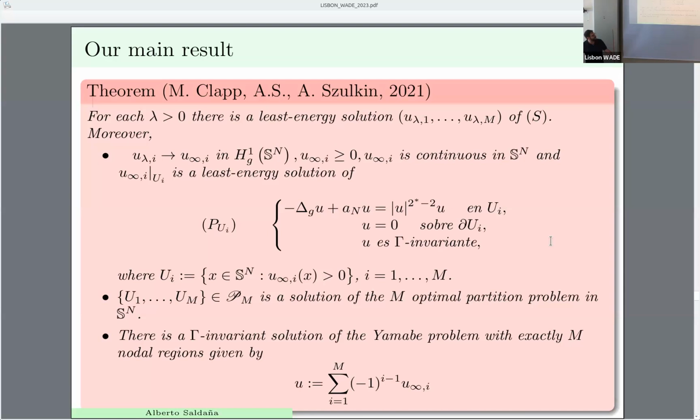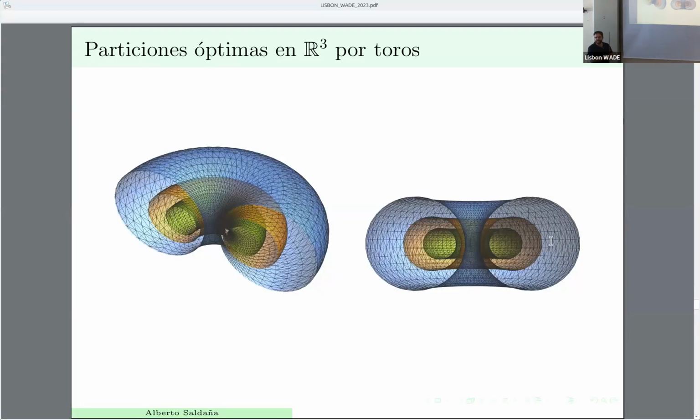And in fact, how do optimal partitions of Rn look like? What do they look like, tori, no? So now we will. What about the zeros? Because the user just uses the positive part of the solution, right? So they're open sets. Yep, they're continuous. And I suppose, if I remember correctly, that they just touch at zero at the boundary, but I mean, is it clear? Or they just sort of come down like compactly supported and have a sort of a... Here, you mean?